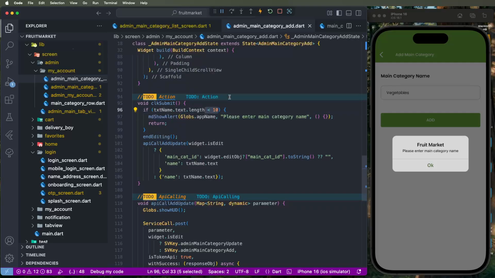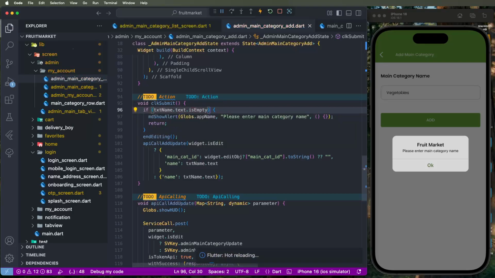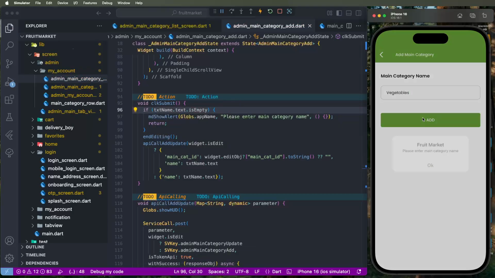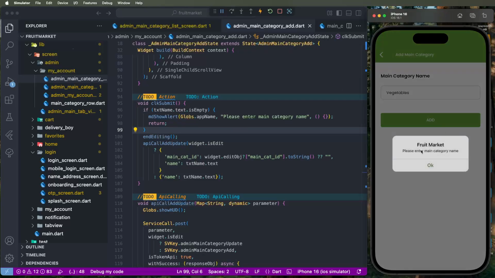Maybe there is an empty condition, that's why. Updates here again, maybe not calls, paste here, and please enter your main categories is empty.